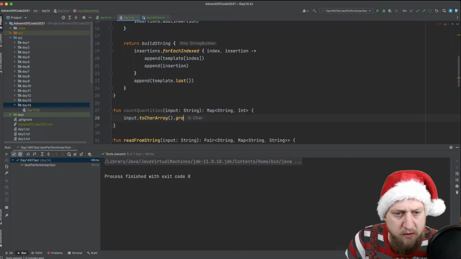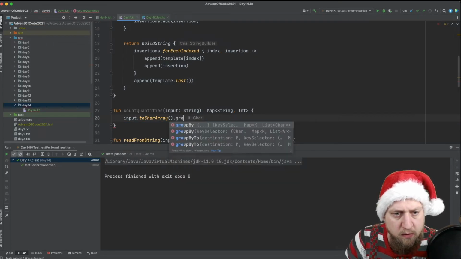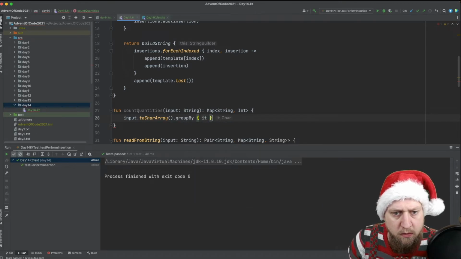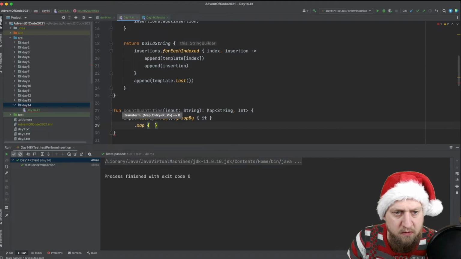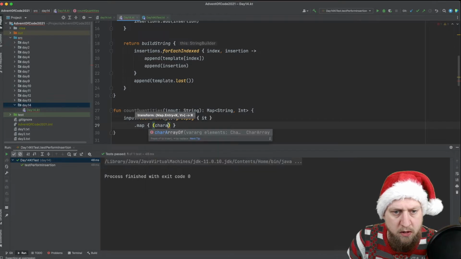Maybe it's just group. Group by it, and then map to character.